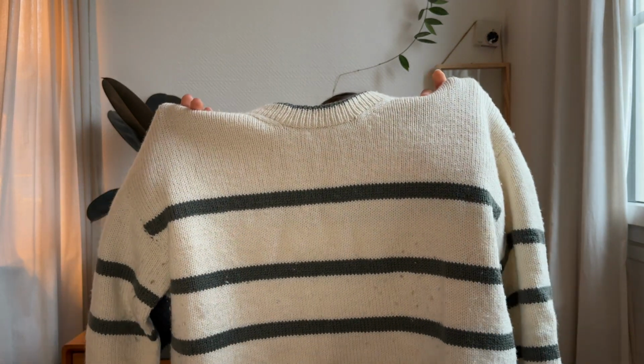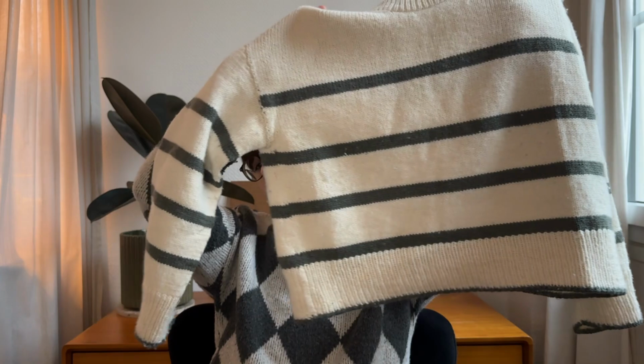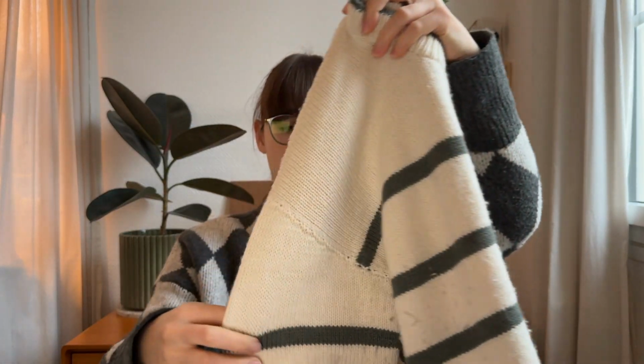I had to try it a lot before I finally found, I think, a French podcaster who was talking about the Marseille Sweater and how you have to double the number of stitches that you cast on. I was like, oh, okay, so that's why I don't have that many stitches, because otherwise it was just really weird. But for a first circular pattern, I think it's nice, and I really enjoy wearing it.